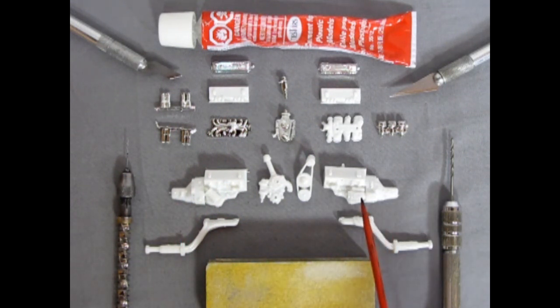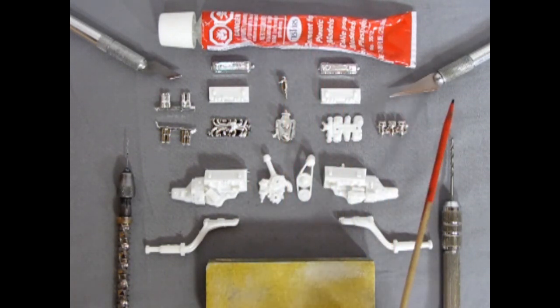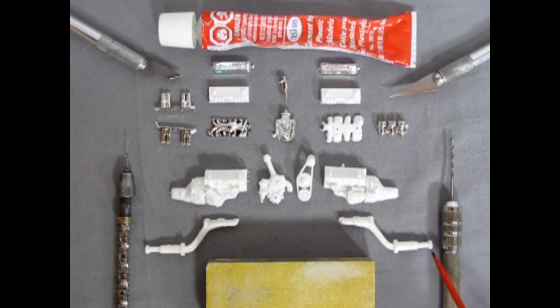sandpaper to sand down the engine halves, Testors cement to glue it together, our various knives to clean up the seam lines. I've got our larger drill here to drill out the ends of our exhaust manifolds, as well as our smaller drill to drill the holes of the injectors to open those up.